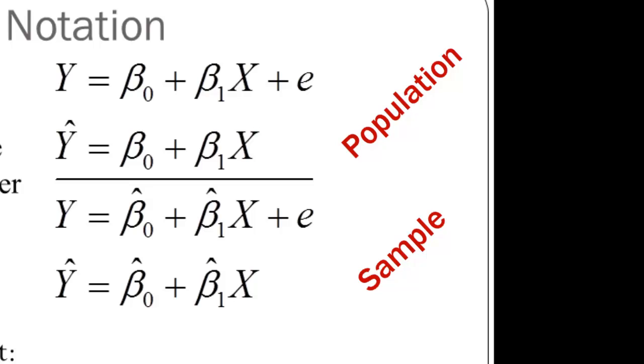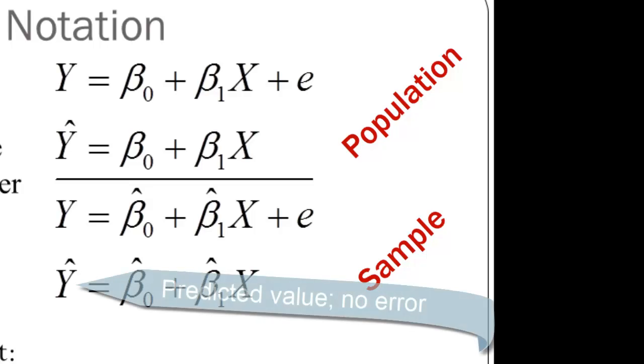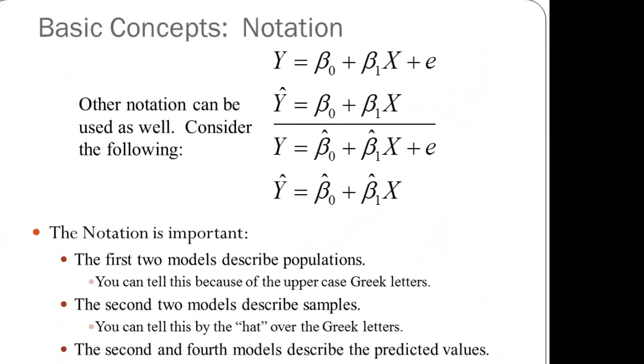So y equals beta hat sub 0 plus beta hat sub 1x plus e is a sample-based model, something I would actually calculate using my regression model, my regression statistics, and maybe present in a table or paper, and use that to make inferences about the population model. And I can express this both with error and without error by using y hat. Again, this implies that every point is generated by my model and lies on my regression line.